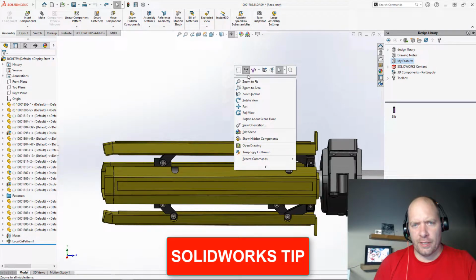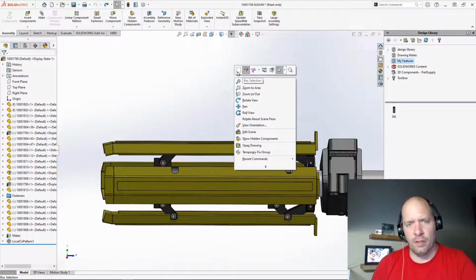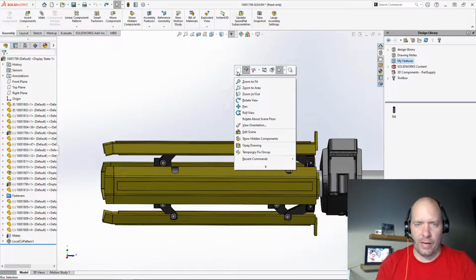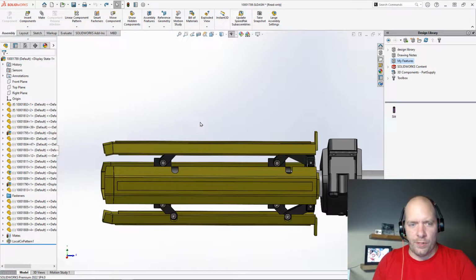All right, guys, the tool that we're going to look at today is lasso selection. So the normal selection type you use is box selection, which works great. You do your left to right or right to left, depending on how you want that to behave. Same sort of thing here, except we can go around things, which makes it a little bit easier to select exactly what we want in certain situations. It's not what I always use, but sometimes it can be really helpful.